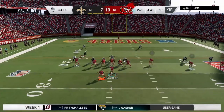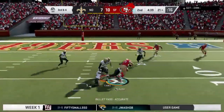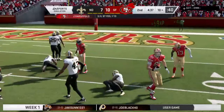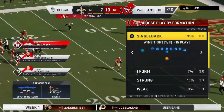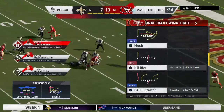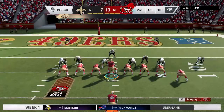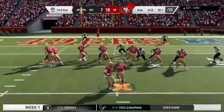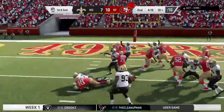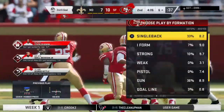Let's go, let's go. From the gun on 3rd, Garoppolo completes it to the tight end, Kittle. And they'll get this down to the 10. First catch of the new season for him, and he picks up the 1st. 3rd and 4 is always a tough call. Maybe a little too long to run for it, but not too long to hit him on the quick slant. And that was well executed. Found the window and zipped it right in there. He pushes forward for maybe 3 down to the 6-yard line.